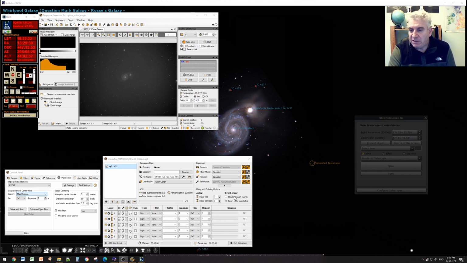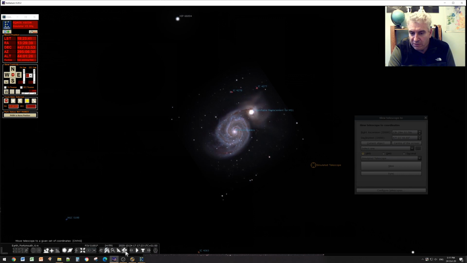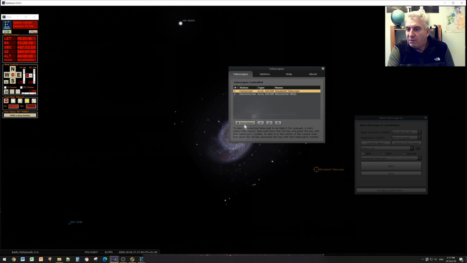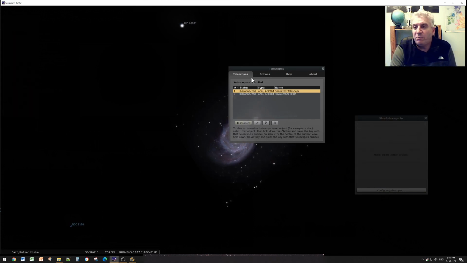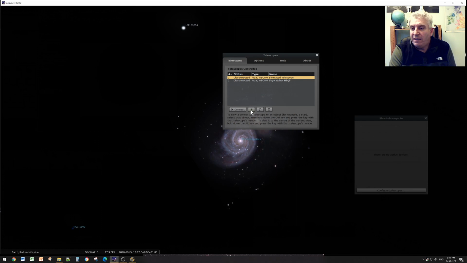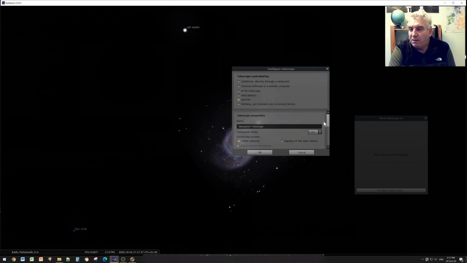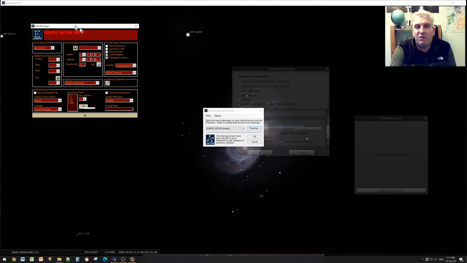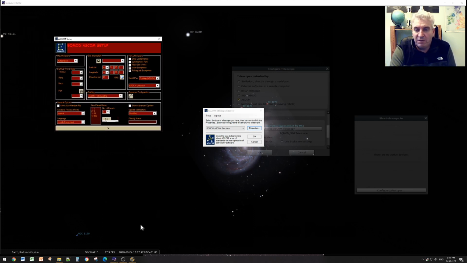So the way we're going to do that, I'm going to disconnect Sequence Generator Pro from the telescope. I'm also going to go into Stellarium and pick the telescopes, and disconnect from the telescope within Stellarium. I can now bring up the properties bar, go down to choose ASCOM telescope, get this ASCOM dialog and click properties on there. Now that brings up the EQMOD ASCOM setup window. There is actually a way from within Sequence Generator Pro to bring up this same dialog.